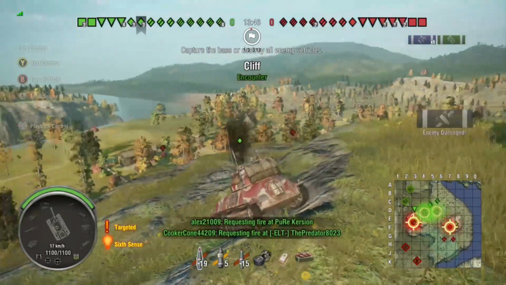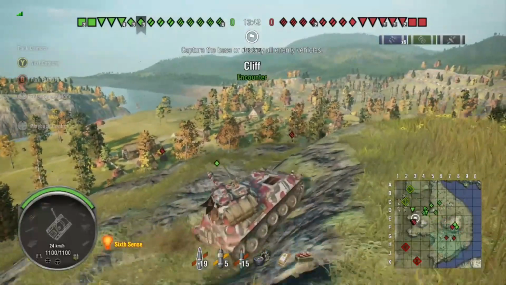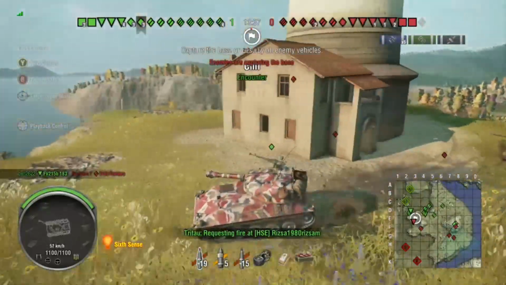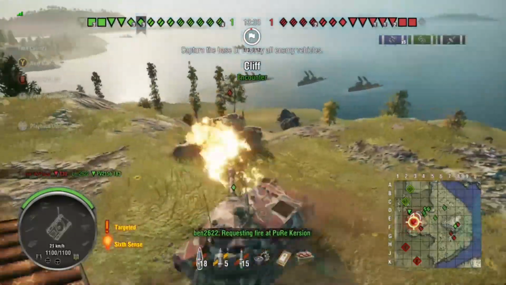Took a pot shot at a Chieftain there, I believe it was. I only hit him for 100 odd damage, but I'll take it. Any damage is okay. A Batchat's popped up trying to shoot us. He misses. I accidentally crashed into Jocko there. I use my handbrake to stop and he misses his other shot.